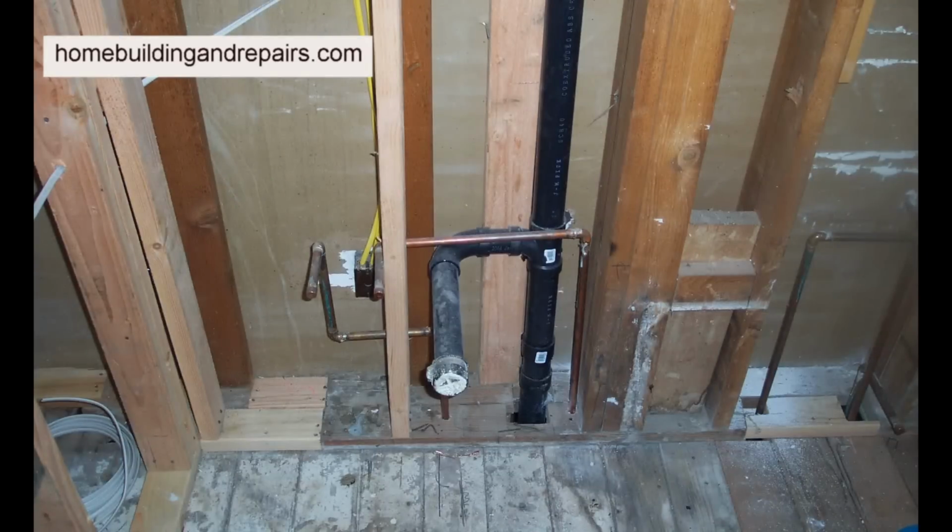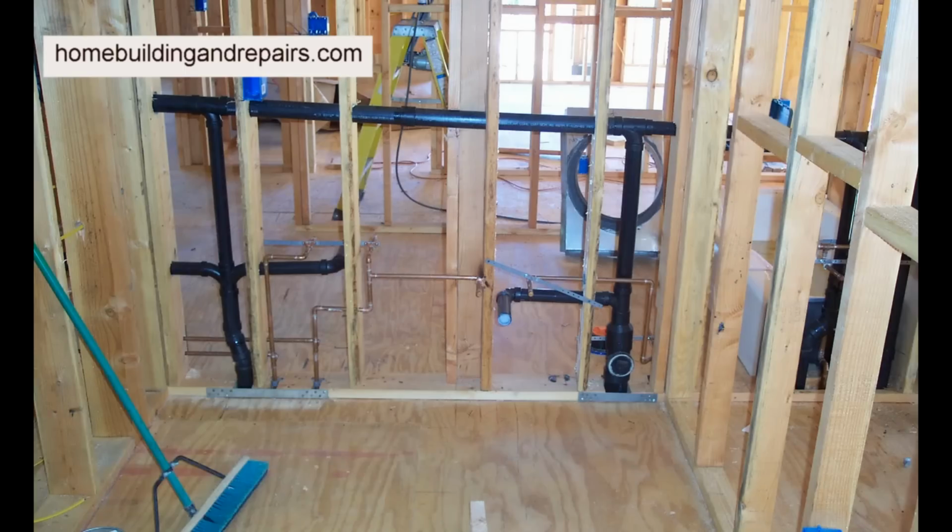Here's another configuration. You have a vent going straight down with a drain pipe right here. And this isn't a common configuration. Most of the time you're going to have the sink drain and this sanitary tee is just going to come straight off. It'll be at an angle or something to pick up the drain.